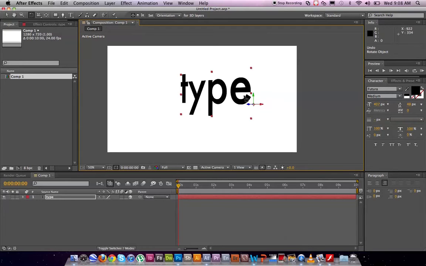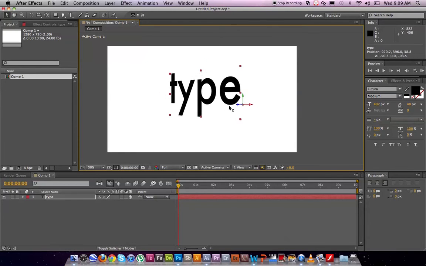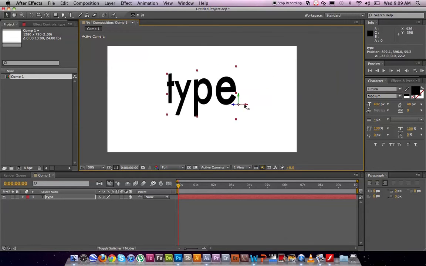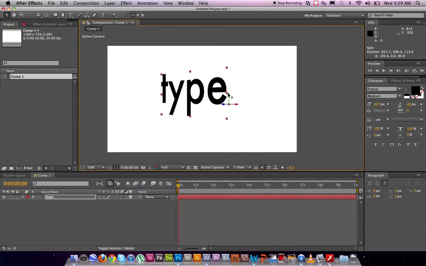Okay, so now that I have my layer rotated, I can see that it's 3D. I could go back to my select tool here, and I can move it along that Z axis, the blue line, okay, or along the X axis, this one, or along the Y axis. So once I've positioned or set up my layer correctly, I can animate it along any of those axes, and I can animate its rotation and position in 3D space.